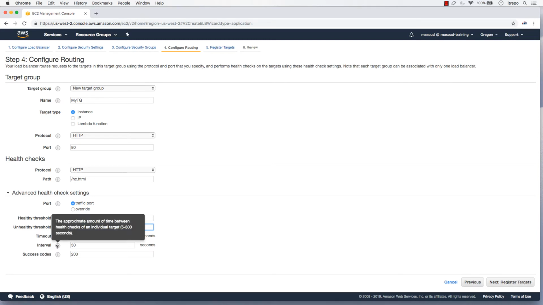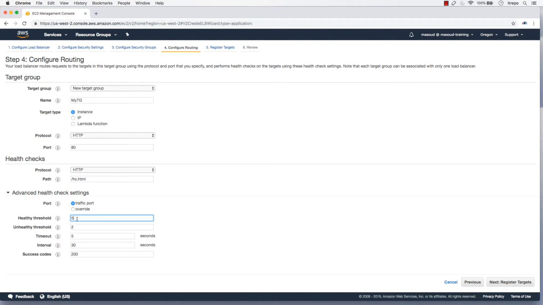And then we have the interval here, right? This is going to be 30 seconds. It's going to wait for 30 seconds, and after that, it will try to check your EC2 instance to see how it works. And if it's healthy, it is going to check 5 times to make sure that your EC2 instance is healthy, and after 5 times it's going to change the status of that EC2 instance to healthy and bring it up and running for your web service to the end users.